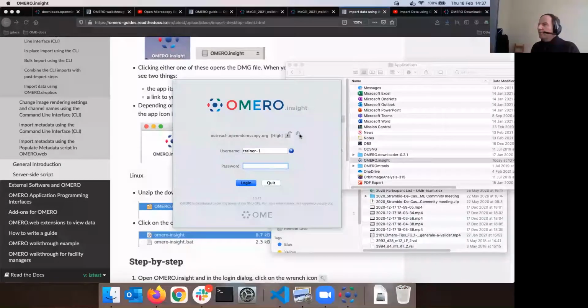Now, that's the moment when we start to import. So I double clicked on the OMERO.insight line in the applications folder of my Mac, and I see a splash screen like that. And now that's really a moment where we have to get some feedback from you. Who is not seeing that on their own local machine? Who is not seeing that? Who is drowning? Who is just lost and in despair also? You are not seeing that.